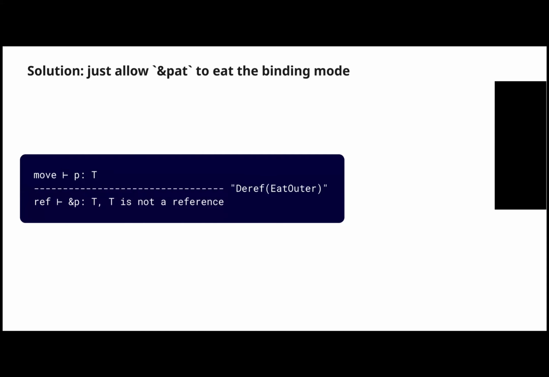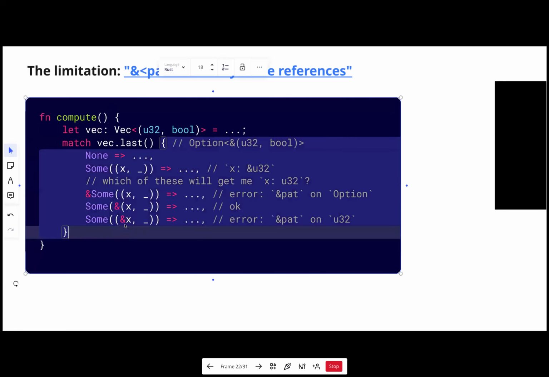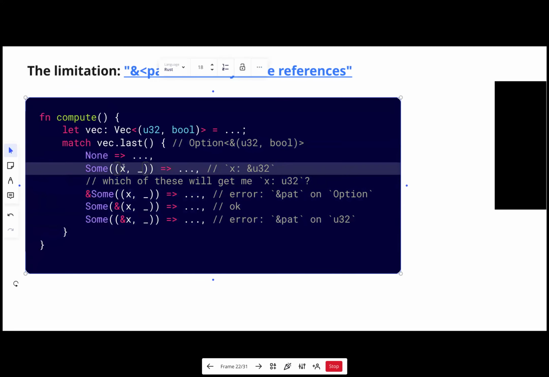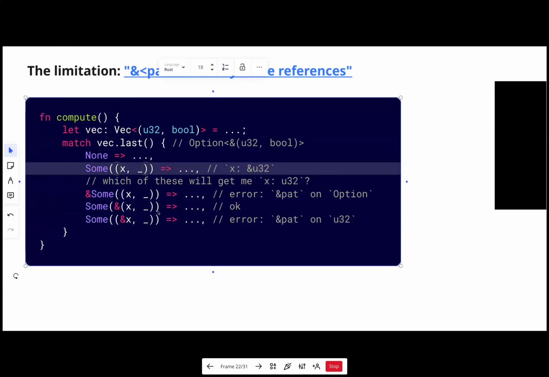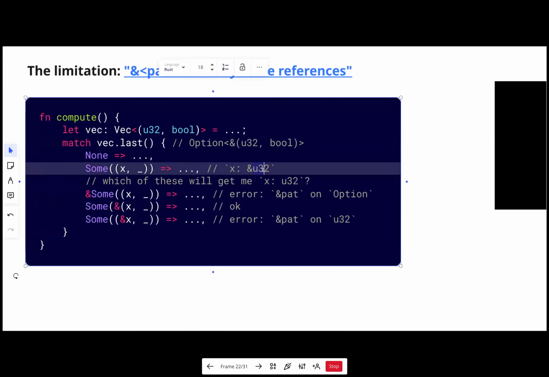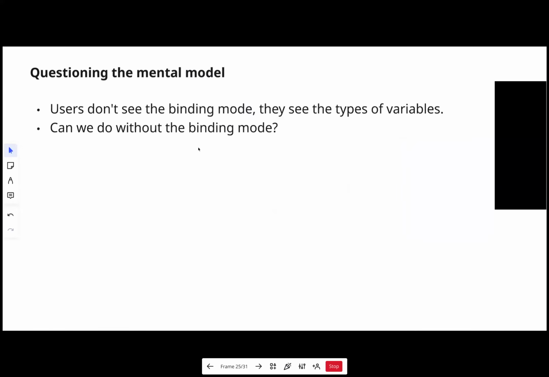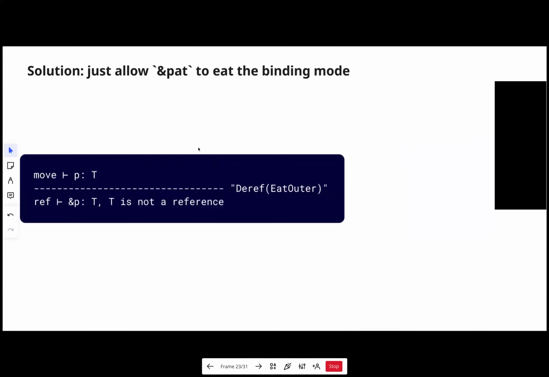As a user, I see the types of things, and this very fact that as a user I am tempted to write an &x here tells me something as a language designer. It tells me that maybe the references that users care about are the visible ones, the ones that are assigned to values and not the ones that are exactly in memory. And so this solution of, well, let's just allow this thing, didn't feel good enough.